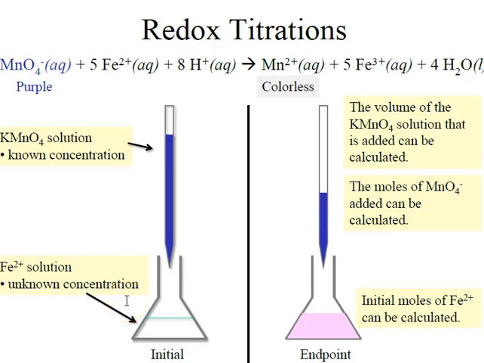All right, so to summarize this lesson, make sure you know the extra step that you would need to do if you were balancing in a basic solution. From the previous lesson, make sure that you can identify which species is oxidized and which one is reduced, that you can write half reactions following the steps, and that you can put them together. And then finally, make sure you have a basic understanding of a titration. What is an endpoint? What is an equivalence point? What do we know? What do we not know? Okay, we'll pick up by doing one of these labs together, and from this lab we'll be required to find the concentration of the unknown species.